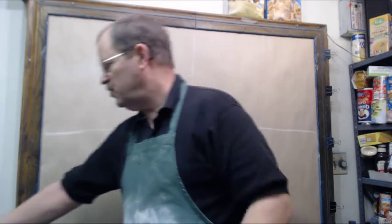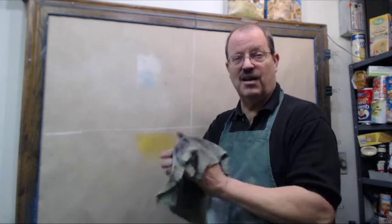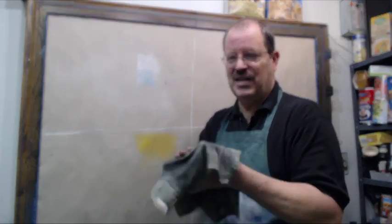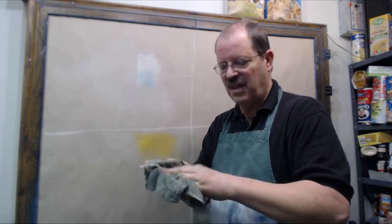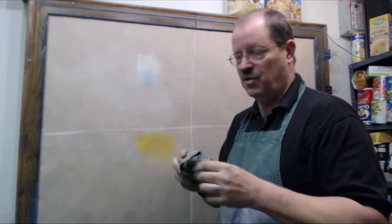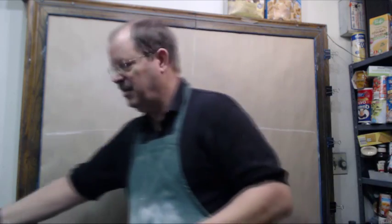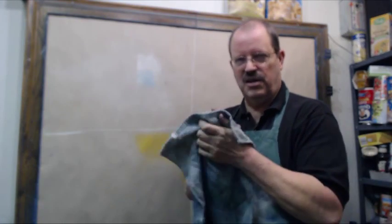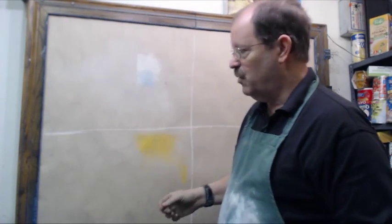Other tools: this is a very inexpensive but very important one. It's a wet washcloth. Your hands get very dirty when you work with chalk. So it's nice to have this just wet and damp. I use baby wipes a lot too, but those can get kind of expensive. This is reusable — I just want it wet and damp so I can clean my hands off. I keep an equally dirty dry towel so that I can dry my hands off, and then I'm ready to draw.